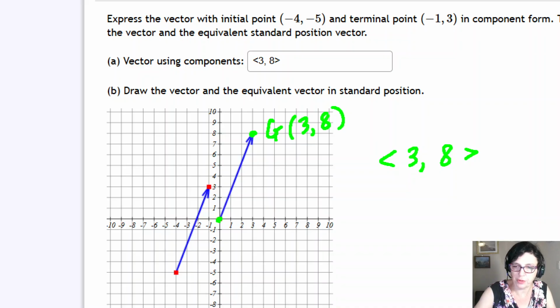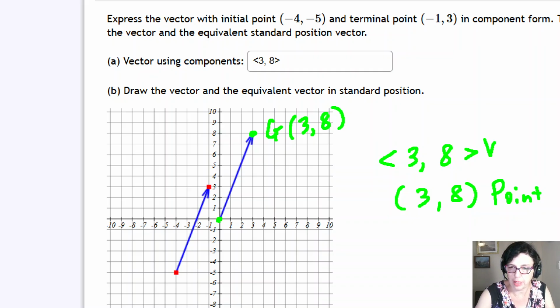So here's the difference. When you look at these two notations, what is what? This is just a point that is right here. That's point G. And what is that? That's a vector. And one possible representation of it, if it's in standard position, is that it's going to start over here and end at that point 3, 8. But it's going to start at the origin 0, 0, right? So these two vectors are equivalent.